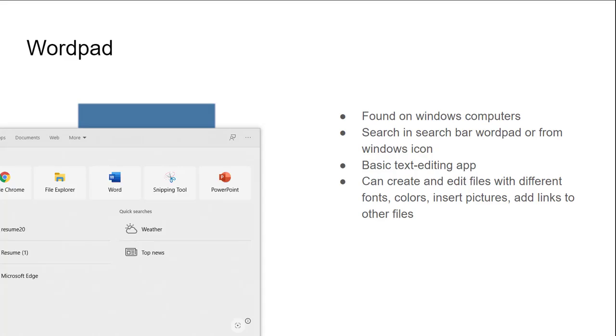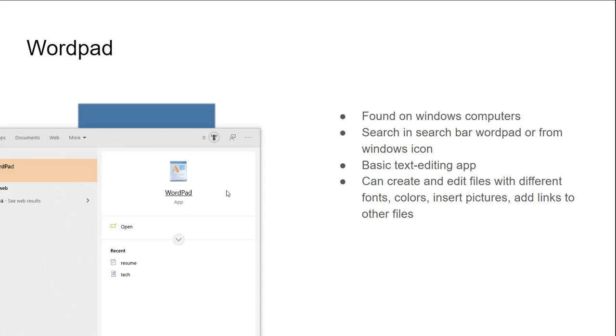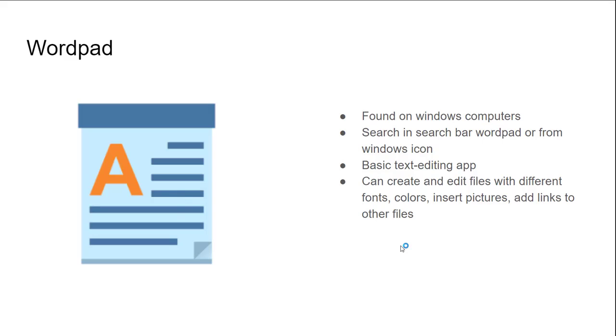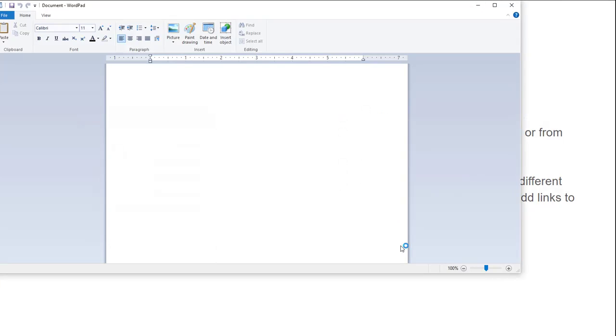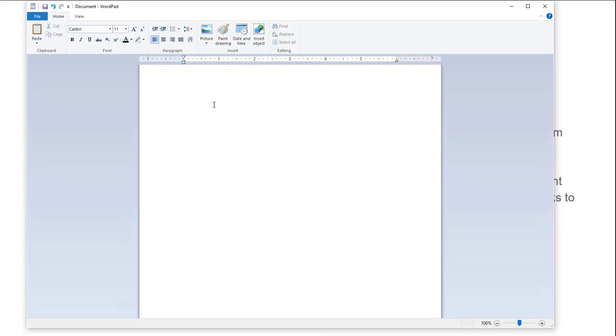So one thing that you can do is you go to your search bar on your computer, and if you were to type in WordPad, you'll see it comes up, and it's kind of like an app here, and then you just click that to open it. And when you open it, this is what it looks like. And as you can see, it's a basic text typing document. And then you have all of the different types of fonts, colors, and things. So if you're really just looking for something to type up a document to save information on your computer or share with people, WordPad is great, and it's free, and it's already a part of your computer.